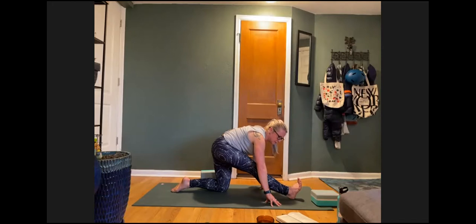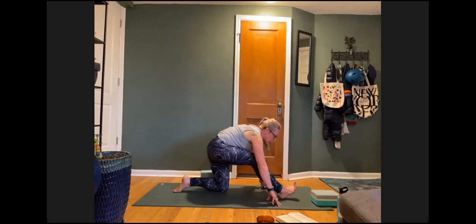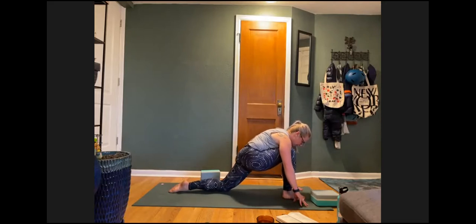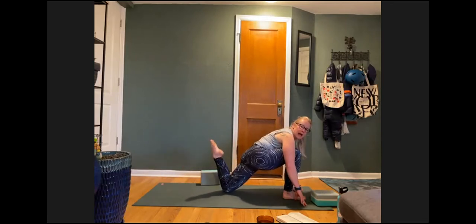Again, inhale. And exhale. Feel your heel in, stomp your right foot down and bend your right knee. Plant your left hand down on the mat. Then you want to shift forward and then bend your back left leg.